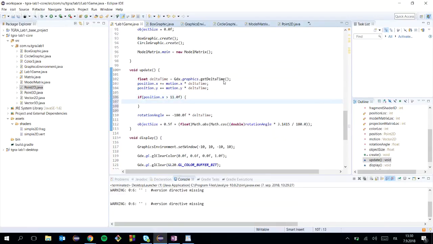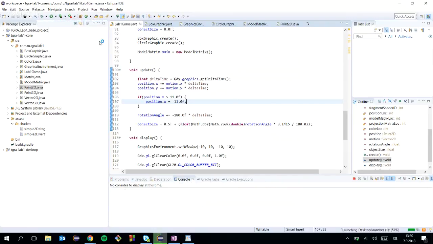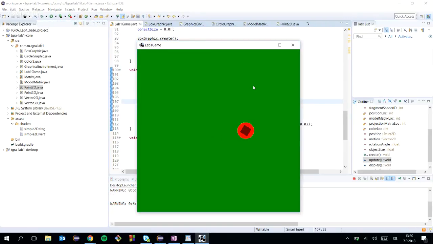So position dot x equals -11. We should just be able to run it endlessly while I go ahead and plug in my computer. Old school. Fancy. Now it's just like watching a candle flame or watching waves or something. We could just run this forever and ever and never get tired of it.